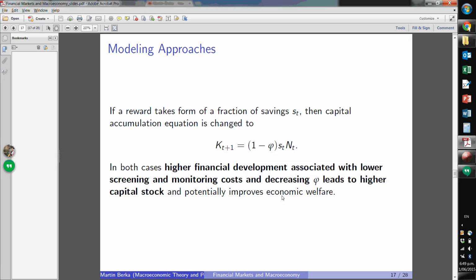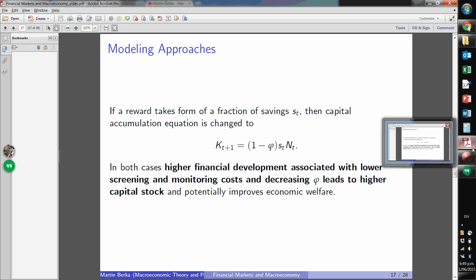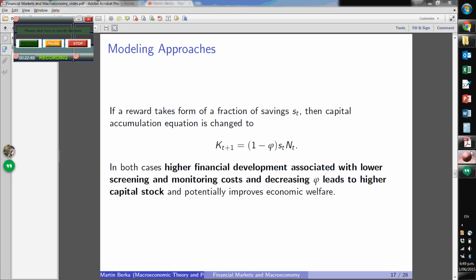Now, if you remember, there is a capital market clearing condition in overlapping generations models, which typically has this form: K_{t+1} equals s times N_t, where N_t is the number of workers who are the savers, which are the first-period workers in this assumed case. And so the gross demand for capital equals the gross supply of capital.